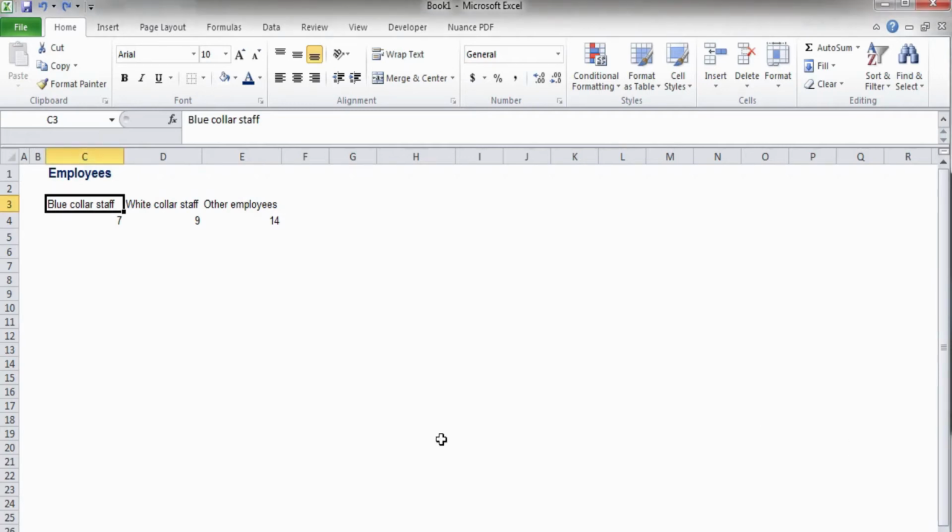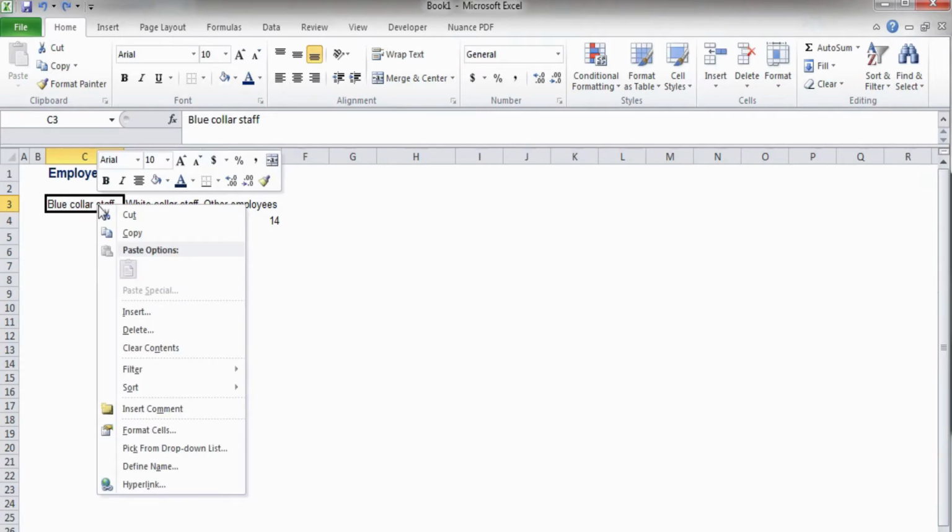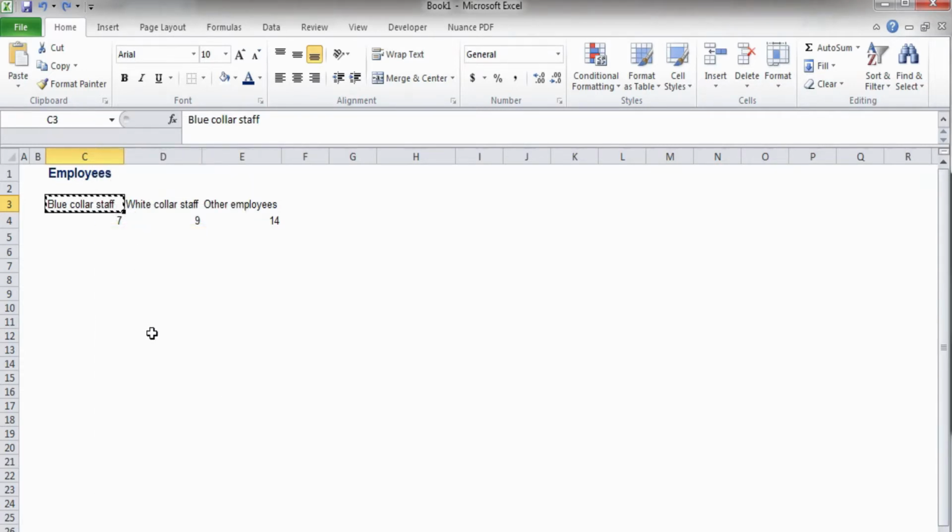Copy and paste are among the most frequently used commands in Excel. Whenever you want to copy the content of a cell, you need to select it and either press Ctrl+C, the shortcut for copying, or right-click and select Copy. All experienced users use the Ctrl+C shortcut because it is much faster to perform. I suggest that you do the same thing.